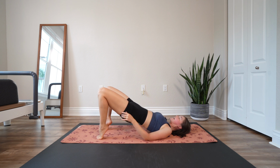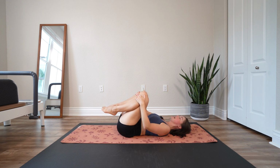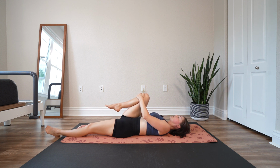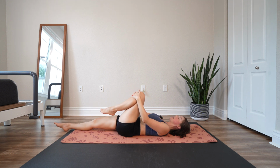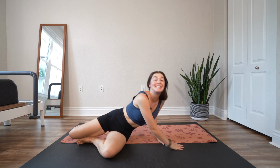the hips, roll the ball out of your way, and let's all just hug our knees into our chest. Take a little rock side to side. Let's keep the right knee hugged in, stretch the left leg long, big breath. Carefully switching legs. Big breath in and out. Maybe rolling to one side to press yourself up to seated.